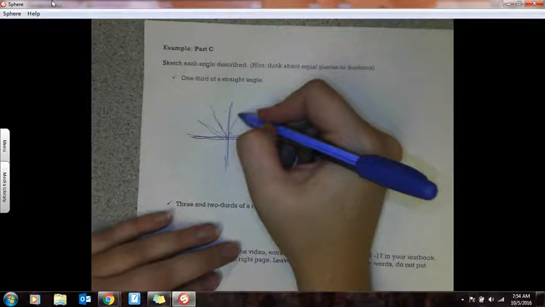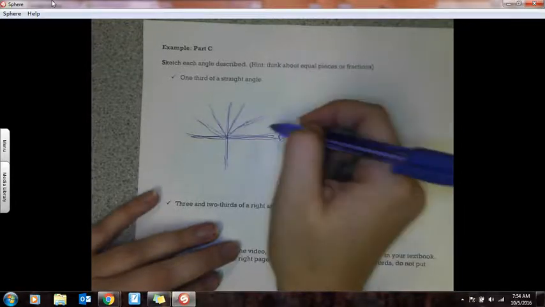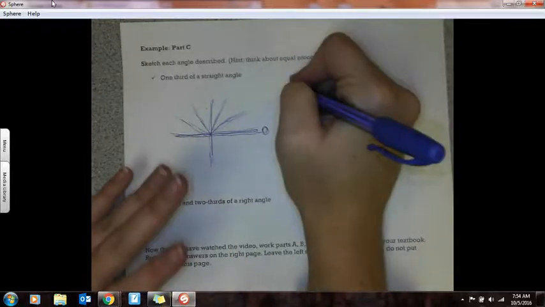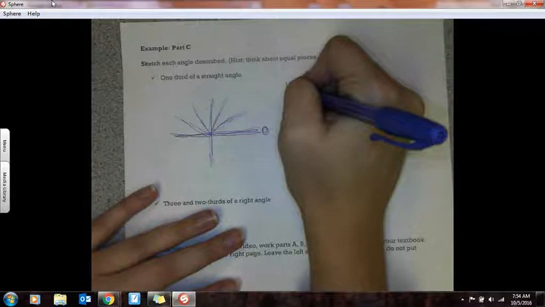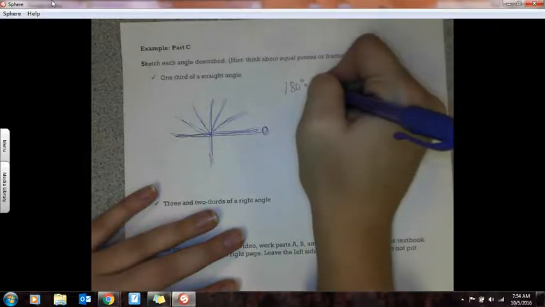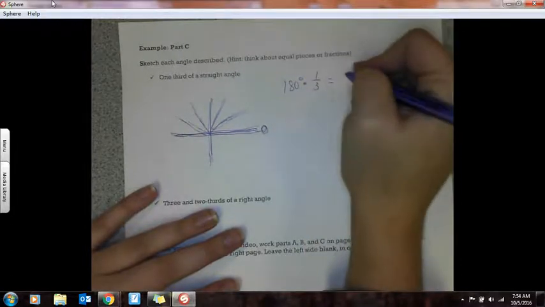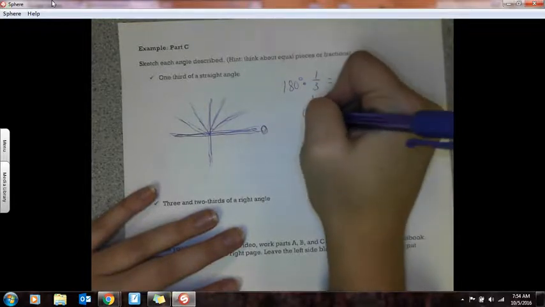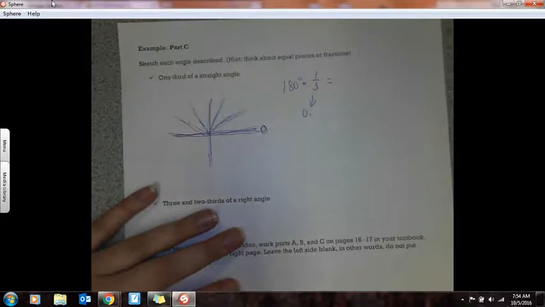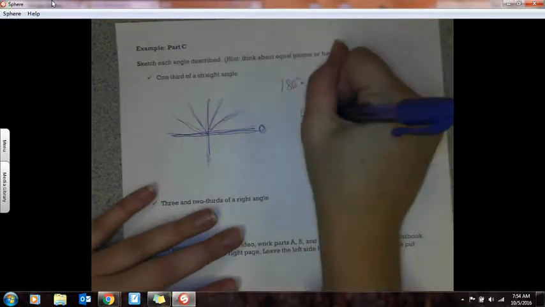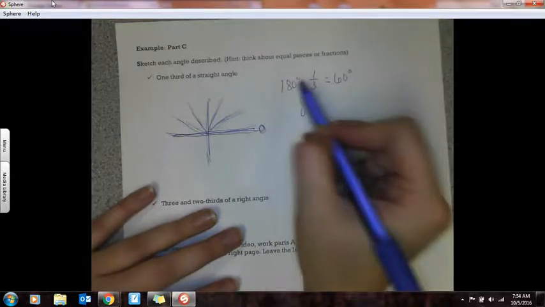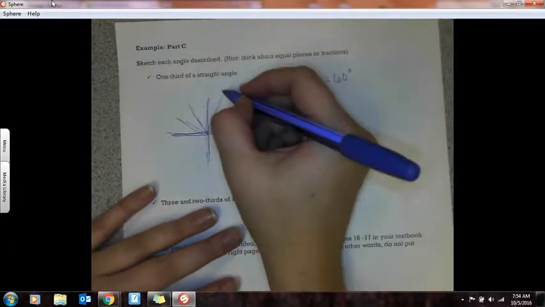All right, here's another example. I'm going to go ahead and make my X and Y axis. We know that this is where 0 degrees starts. Three and a third of a right angle, okay, so that's telling us 3 whole right angles. So I'm going to go 1, so here's a right angle. Another right angle would end here at 180. I'm just going to go ahead and label these. So here's 1, here's 2, here's 3 whole 90-degree angles, and then 2/3.